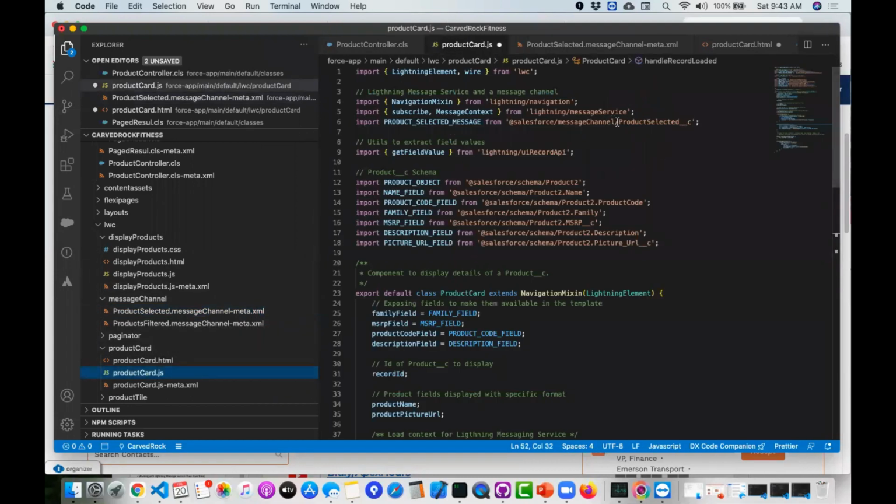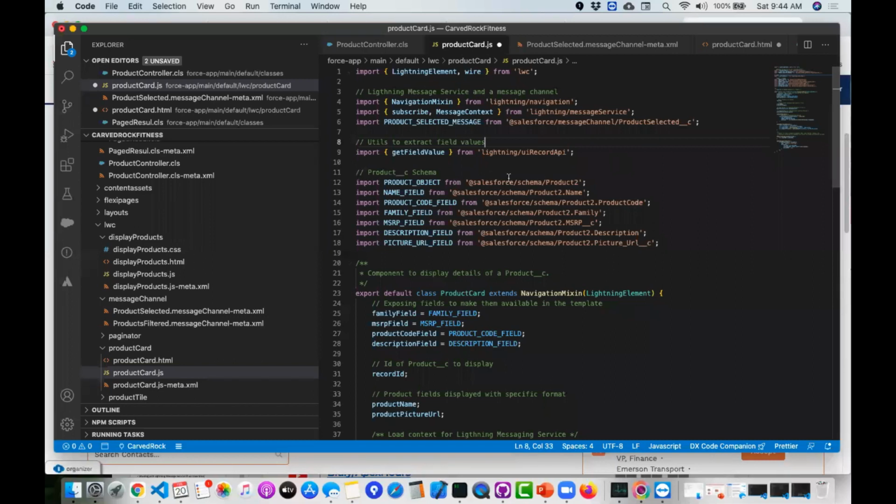But notice there's something interesting about working with this: at the very end, the product selected message gets from product selected with a __c. And that kind of looks like it could be a field or an object name, but it's not. It has nothing to do with fields or objects. The message channel is completely separate from that, but it uses the same naming convention. So it's just a caveat I wanted to point out to you if you do happen to work with Lightning Message Service. And we're actually using the UI record API here because we're using that Lightning record form based component. And this is an easier way of working with data in Salesforce in your Lightning Web Component.